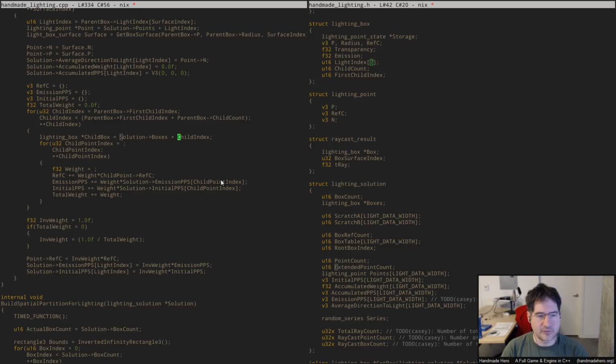So the point index that we're going to start with is going to be the child box light index for whichever surface we're on. So if we're on surface 3, we start at that light index, and then the child point index has to go from there to the one that's in front of it, so the next one in the array. We subtract out the previous one. That gives us our count, right?